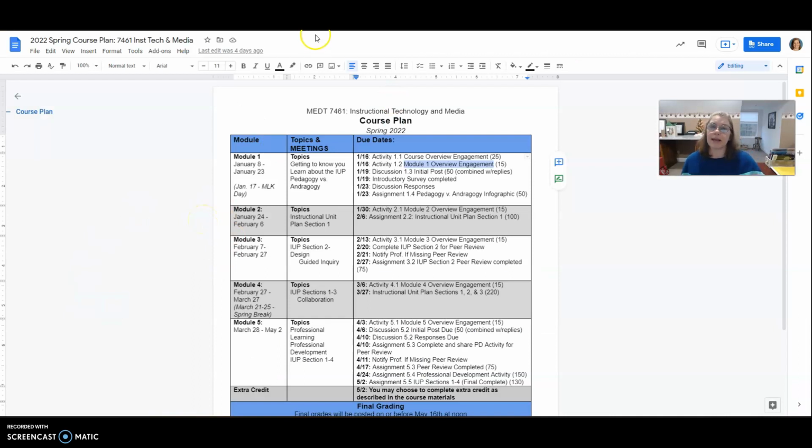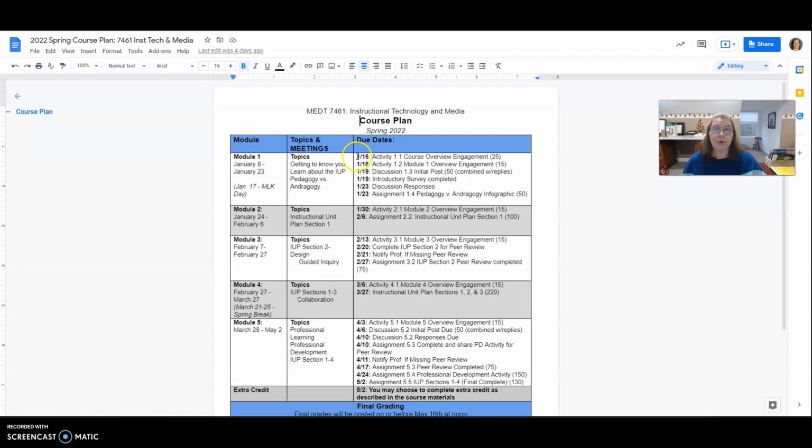So this course plan, it's in the syllabus, it's linked within the course, and this is extremely important. I recommend either bookmarking this page, or printing it out. I personally print them out. And I highlight, after a due date, I highlight it. And that way I know, okay, that's done. I do that for myself, for grading for you guys.